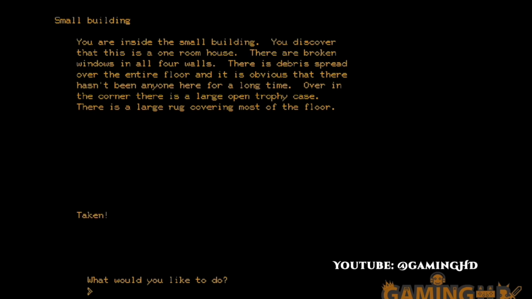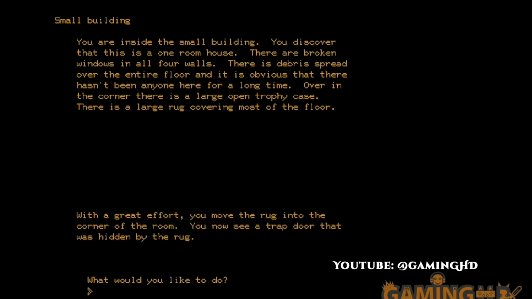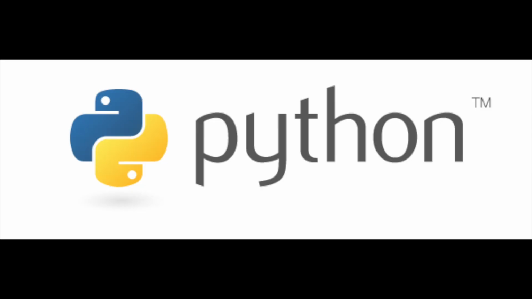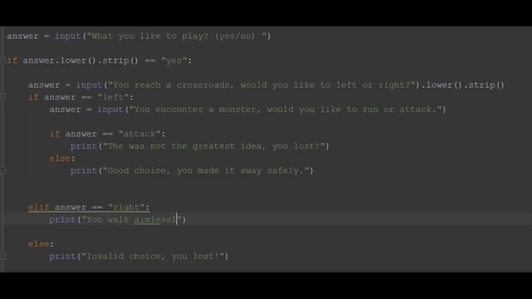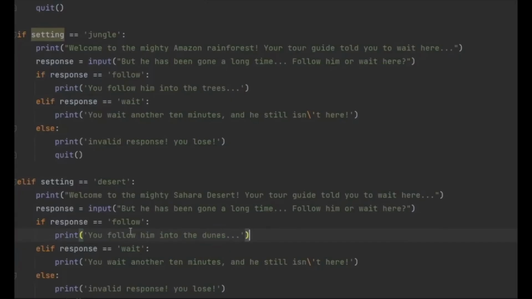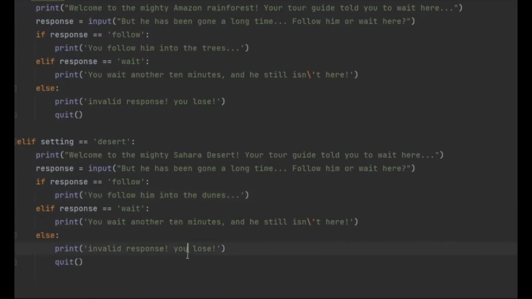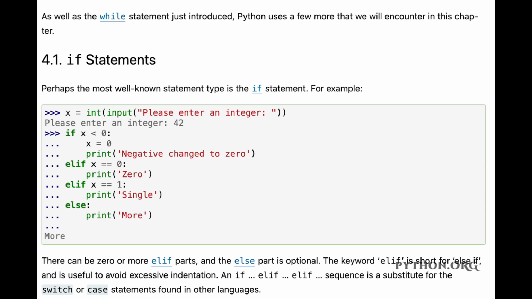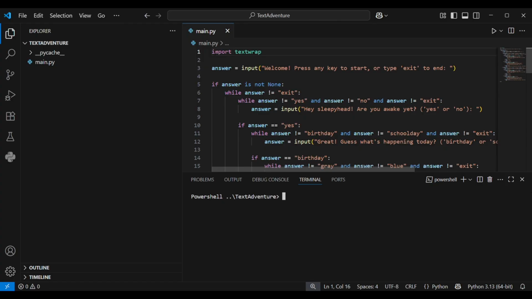I'm not sure if you're old enough to remember when text-based adventure games were a thing. I wanted to try making one in Python and found many good tutorials on YouTube. A lot of these tutorials use if-else statements to control the game's flow. And if you're new to Python and are just getting used to conditional statements like if-elses, while loops, or switch statements, nested if-else statements do the job.